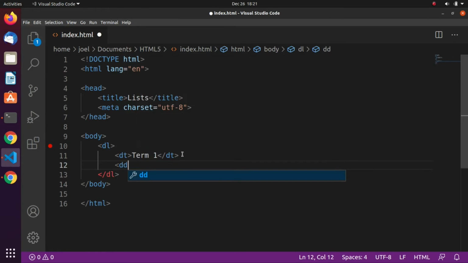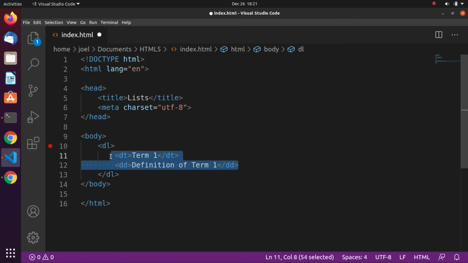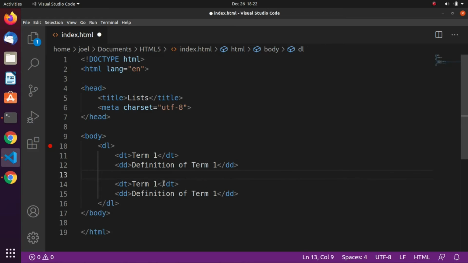You just put the definition of term 1. Since here we put term 1, you can just continue. So I can put here term 2 like this.